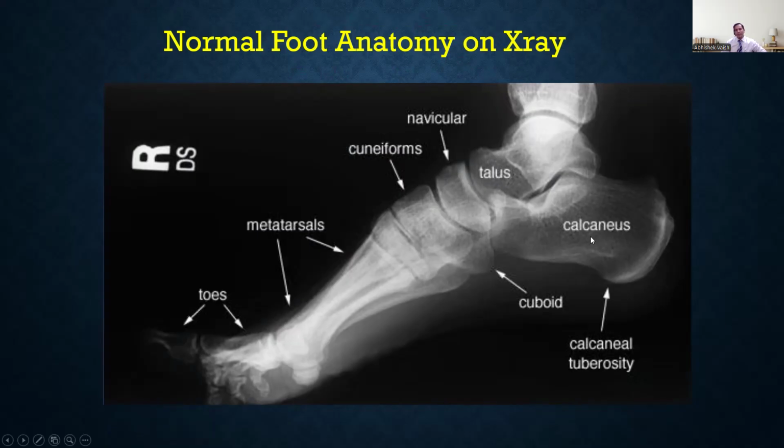So this lateral view X-ray is very good to have an idea about the calcaneum fractures, which is also very nicely seen on an axial view. And then it is also important in your practice to see if there is a spur. Calcaneum spur, it will be somewhere here and somewhere here. So it could be either both sides or one side, which gives you an idea about the plantar fasciitis, and you can treat it accordingly without doing any MRI. You should get an idea just by seeing a good lateral X-ray of the foot.